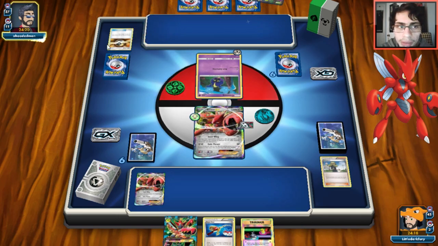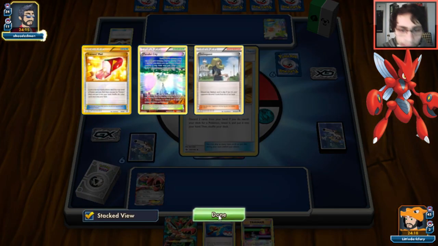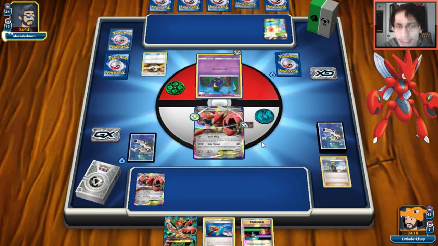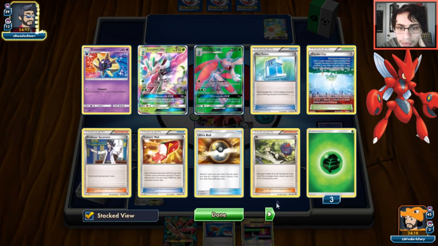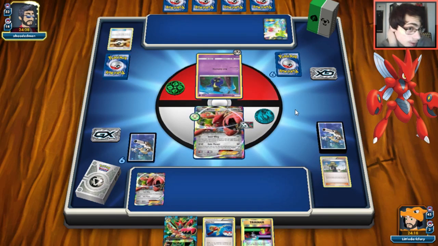I really wish we had the other piece of the puzzle. The energy. We need energy, man. Our hand's dead. If this dude sets up, I might as well just concede. Can't even win. Solgaleo's too powerful.